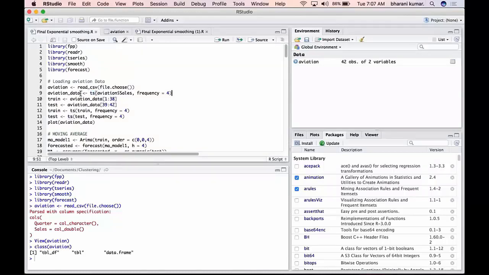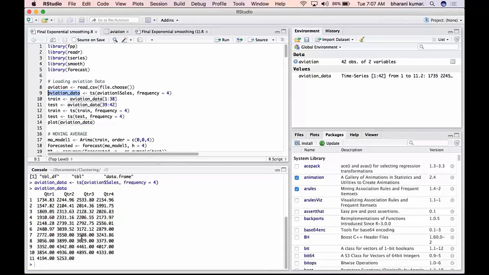Using the assignment operator, we are assigning it to an object called aviation_data. You can just run this and see what is there. So you have the quarterly data in time series format. Now we have done the pre-processing, which here means converting the data into time series format.